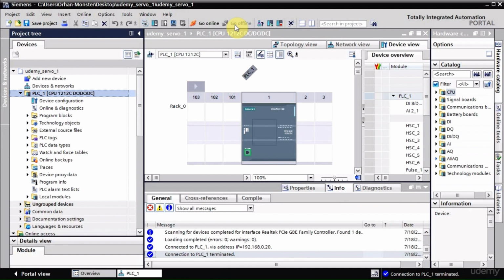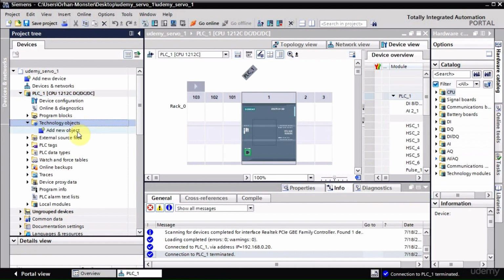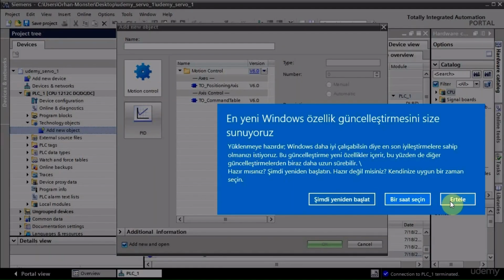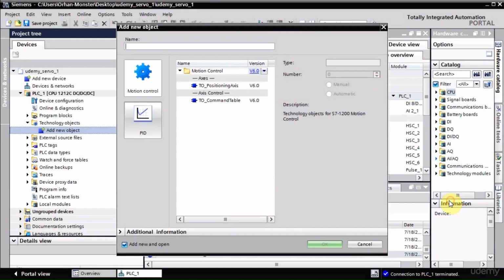Okay, when we want to control a servo or step motor, we must use technology objects. I go under technology objects and push the new object button. So here we have to choose. One is motion control and another is PID.